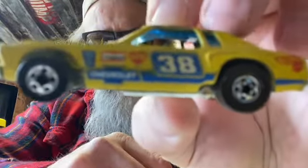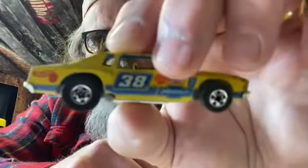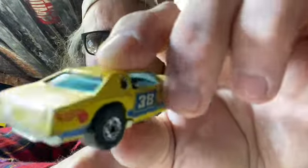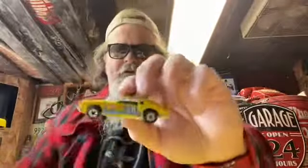This car was badass. And now, I sold mine in a garage sale like a dumbass, and now I've got like 4 of them. And I didn't have the flat yellow one. So now I got it. And it rolls. I like it.